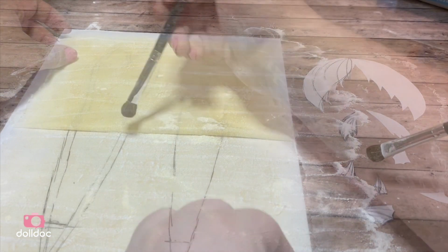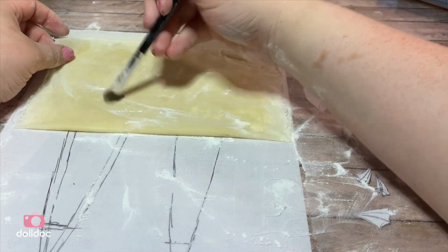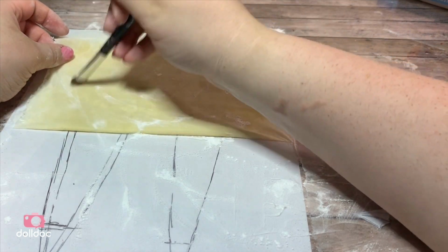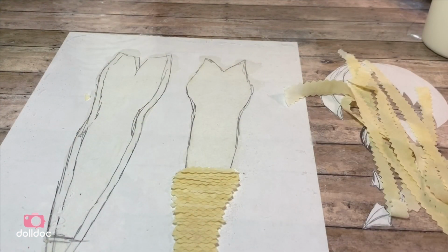Once I removed my rectangle of latex, I used pinking shears to cut out strips. You can use any type of sewing or craft shears you like, depending on what shape you want your scales to be. I just went with the pinking shears because they gave me the jagged sawtooth look I wanted.